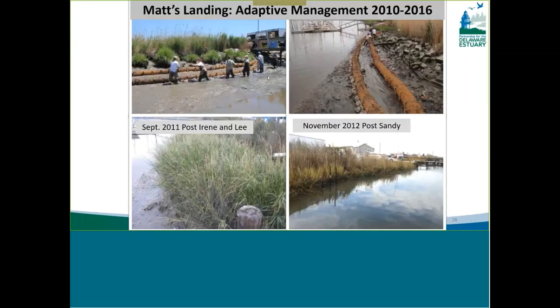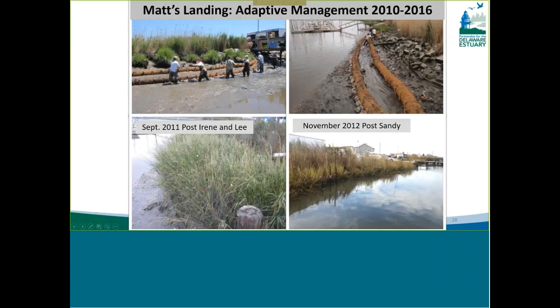In these last couple of slides, and I think I'm on track to wrap it up in a few minutes, I'm going to look at our Mass Landing adaptive management. This is adaptive management from 2010 through 2016. We haven't done anything since 2016, but we are going to do something in 2020 as well, so it'll have been 4 years since our last intervention. This is 2010, a very simple bio-based living shoreline. There are floating docks out here, a pretty low energy environment. We put in some coir logs to build some terracing, and added some shell in front of them. This is the one I showed a couple of slides back where we didn't meet our elevation target. And right down here is the one where we did stay at our elevation target.